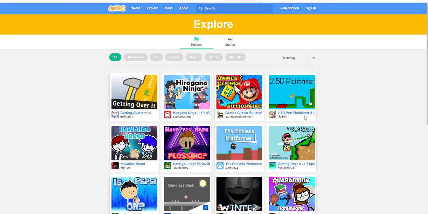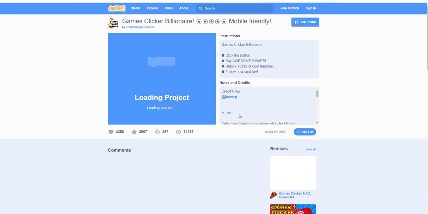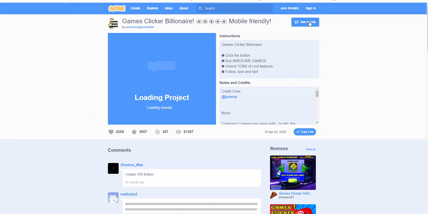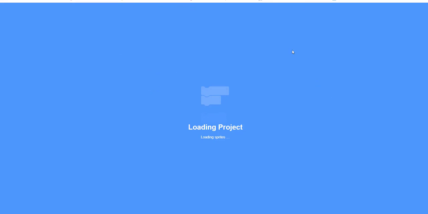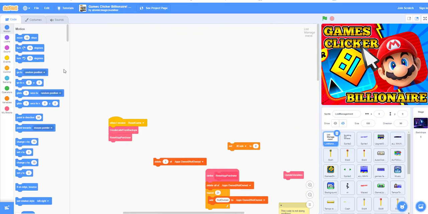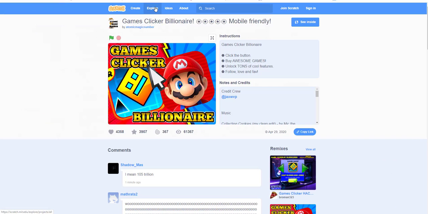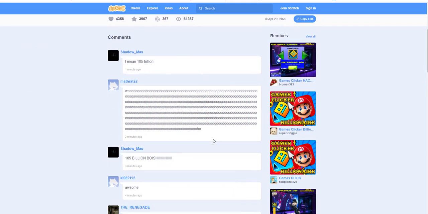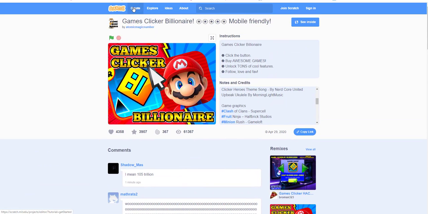These are other items that people have created. A lot of them, if you click it, you can actually play the game. You can click See Inside, and it will show you what the project looks like that was built. So it basically gives you an inside look of coding, and you can even change the type of code that you're looking at. You see this one is very involved, but you even have the option to change it or look further into the coded game itself. So there are games built in here that you can play, and that makes it fun too.